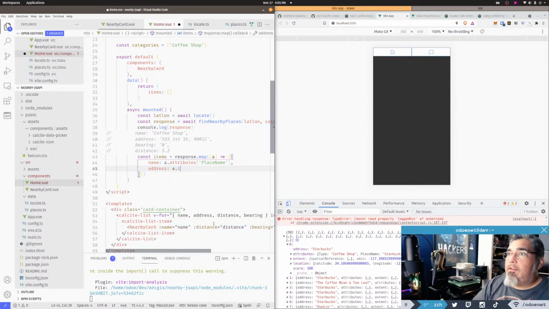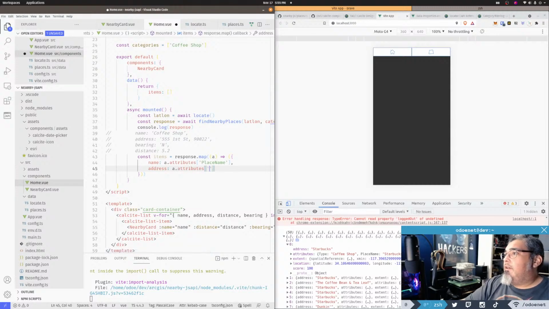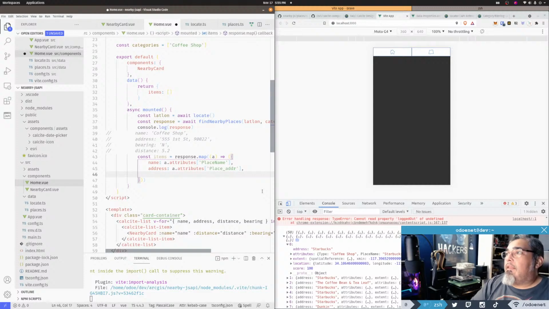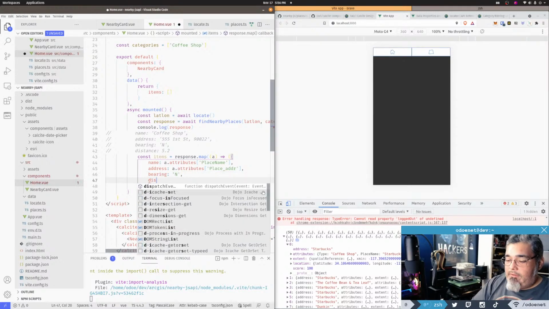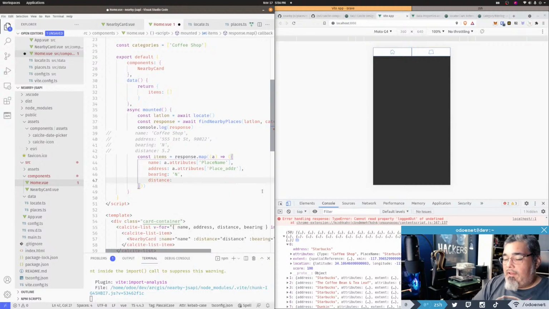Again, a.attributes, and this is going to be the place address, underscore ADDR. Now I haven't calculated the bearings yet, so I'll leave that as north for now, and the distance we're just going to say is 5 for now. We'll calculate those later.